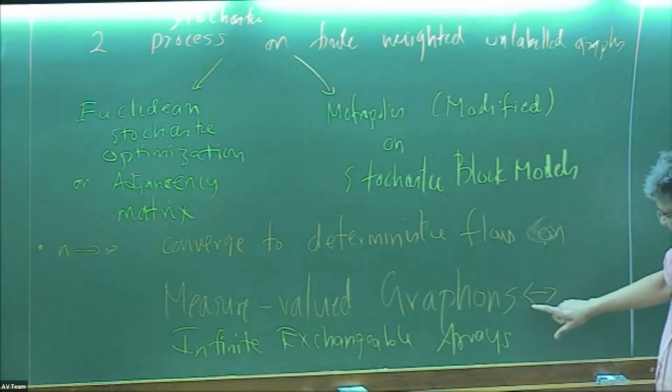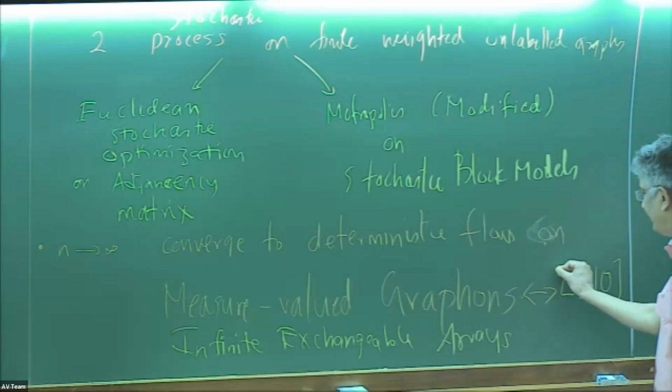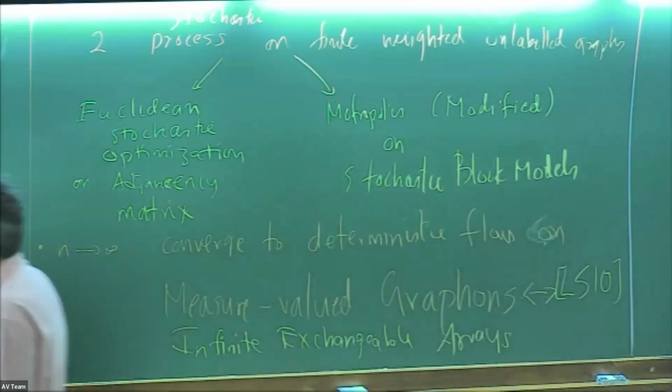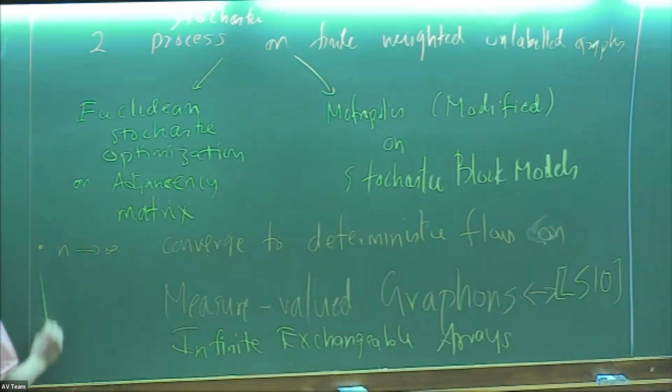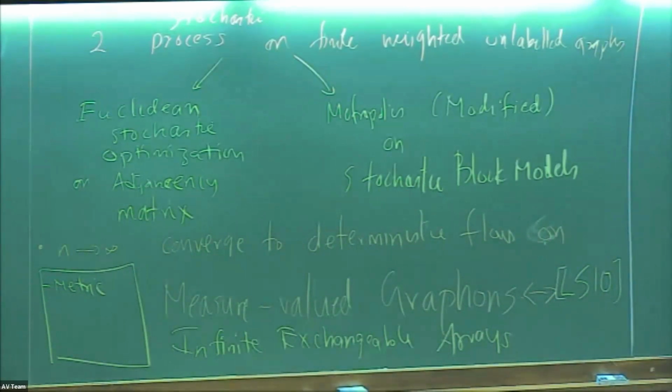So to do this, this is not new, this measure-valued graphons. They're called decorated graphons in the work of Lovász and Szegedy in 2010. I don't know if it's been published, but at least on arXiv there is a copy. So what we do builds a little bit on that. We introduce a metric on this space that gives a natural notion of convergence on measure-valued graphons, infinite exchangeable arrays. If you go down to the graphon space, it's the cut metric. So the projection is natural, so that's the new metric on the space. This is the cut metric pushed up to the level of measure-valued graphons, formally speaking.